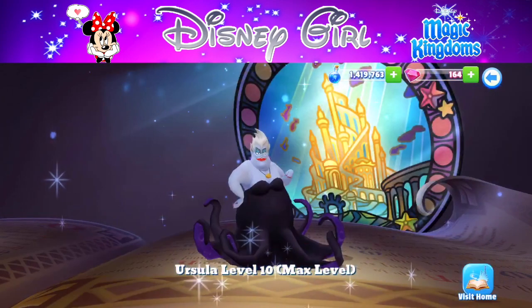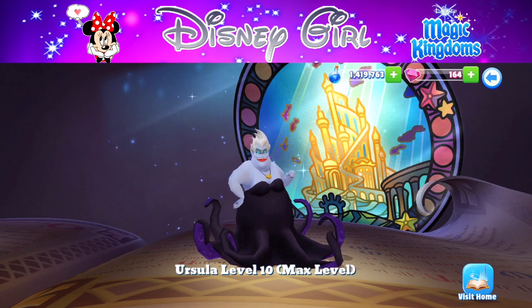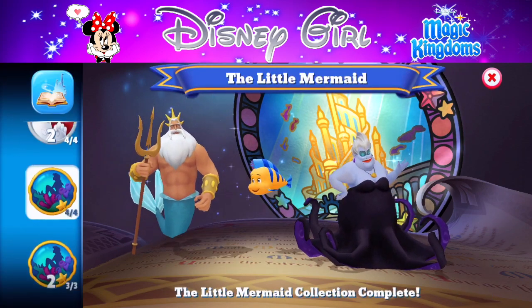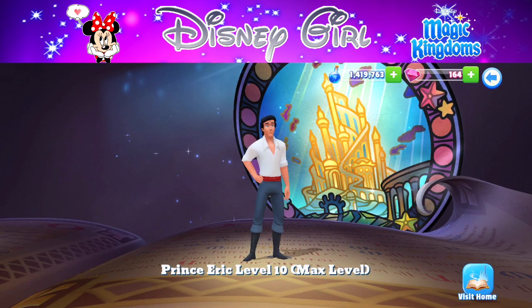Flounder and Ursula. Now, you guys may have noticed that I skipped over Prince Eric. The reason why I skipped over Prince Eric is because guess what? He gets his own slot. He is not going to get tired. He is a fearsome prince, and naturally, he doesn't need refresh tokens. He is going to be the one that is my glue to, obviously, Chapter 3. If I didn't have him maxed out, I would definitely be working on that right now, but I do.